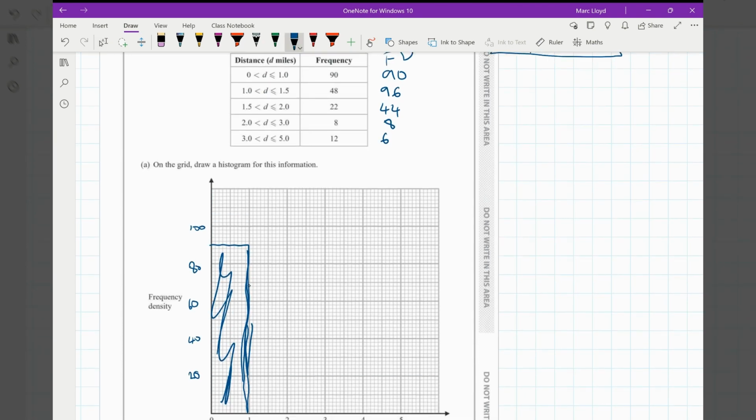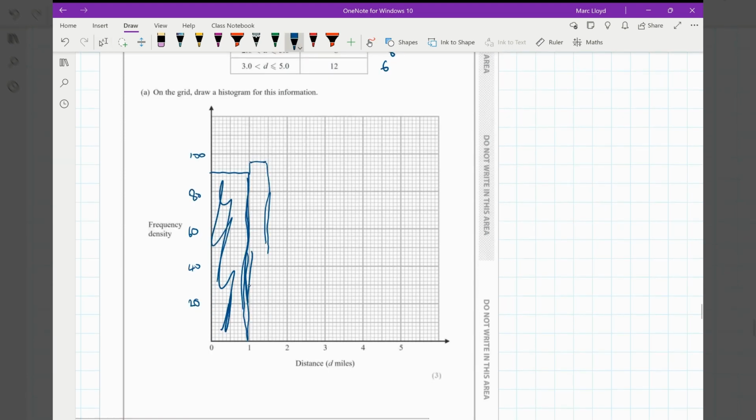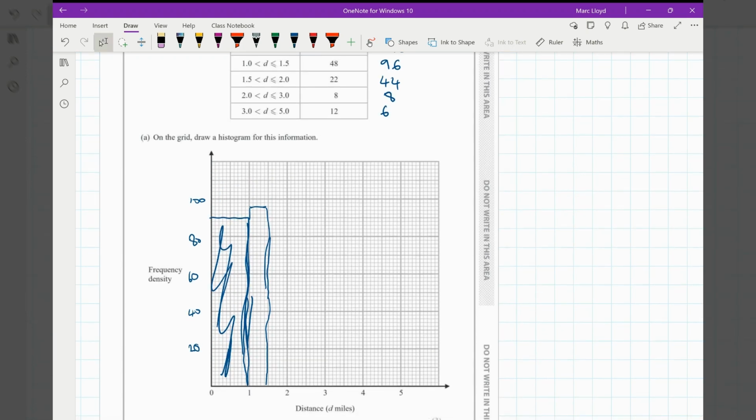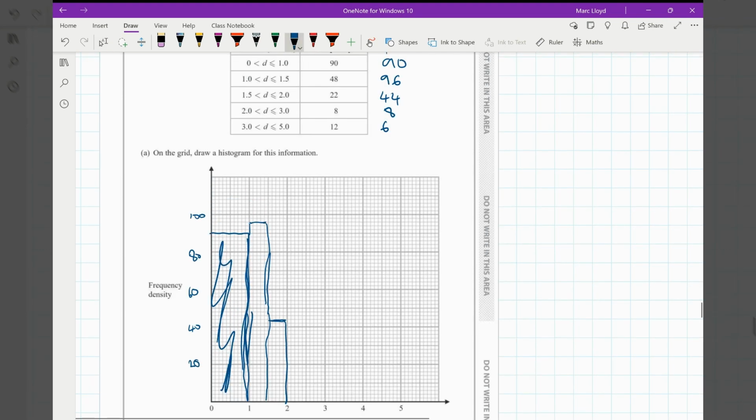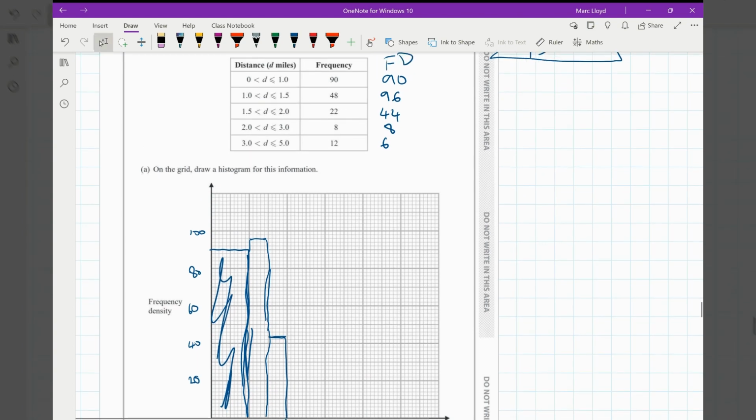Our next one's up to 96, so that's going to be just 2 below there. Only goes across by 5 squares. Then we've got 44. We go across by 5 squares again, so 40, 42, 44 goes into there. I could change the colour of the pen every one of these. I've only just thought of it, so I'm not going to change. Carry on as we are.